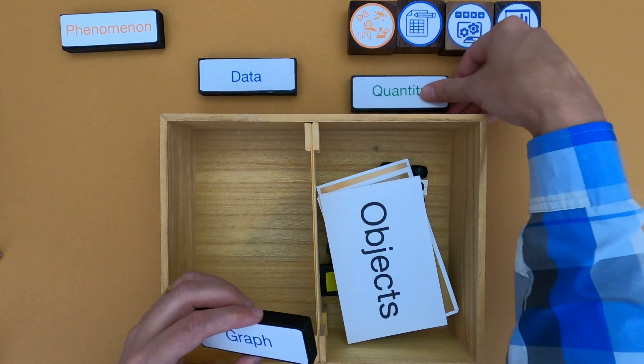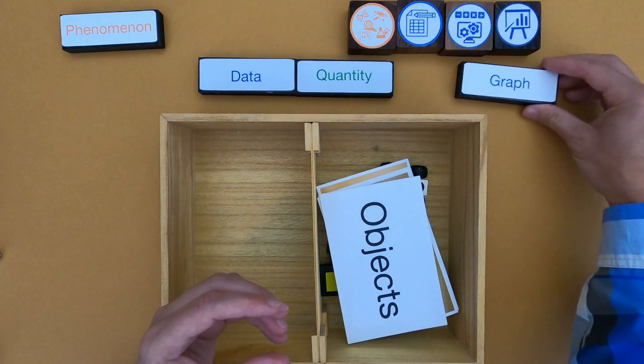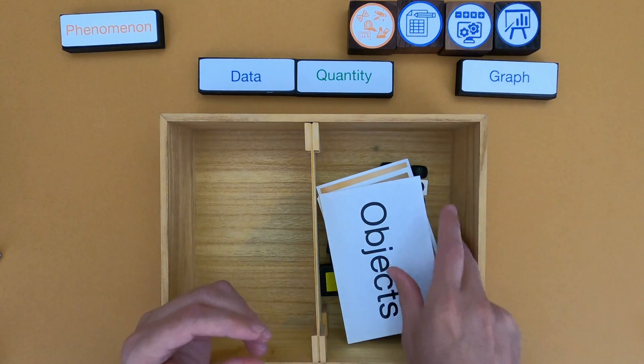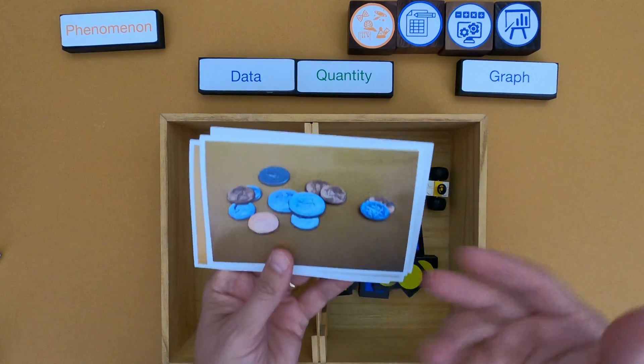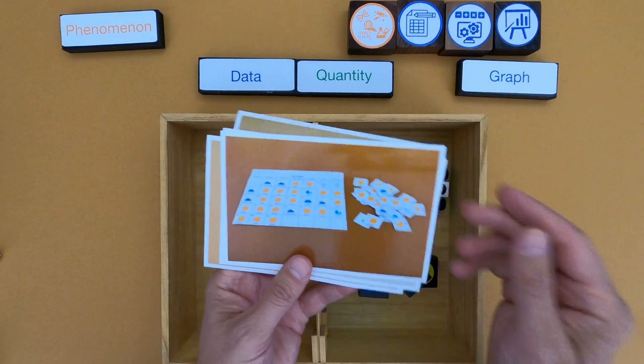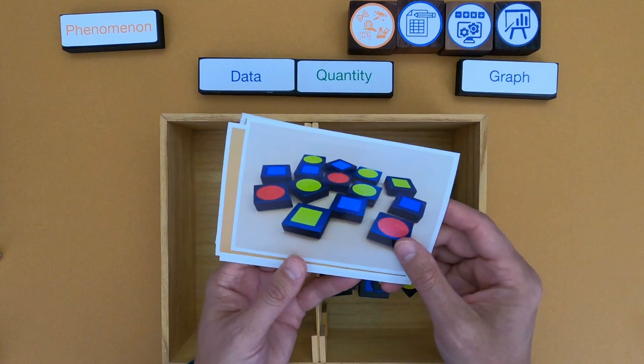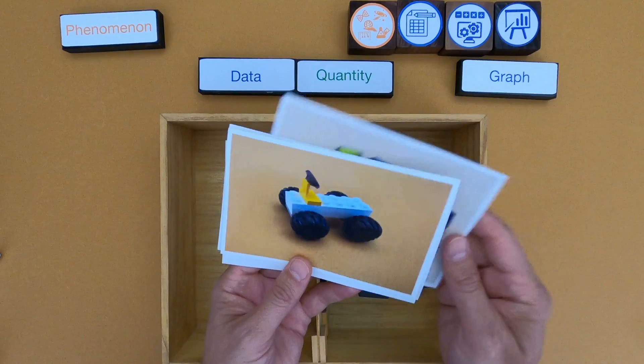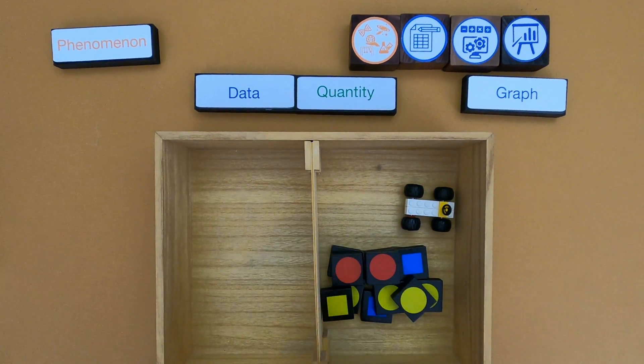We want to make sure that in addition to qualities, it has the quantities of the phenomena. And that eventually leads to a graph. So after watching this video, you should be able to do mathematical thinking around something like loose change or the different types of weather in a month. I'm going to start by showing you my thinking around these colored blocks. And then you'll have a chance to do the same with the parts of a Lego. So let me clean this up and then we'll get started.